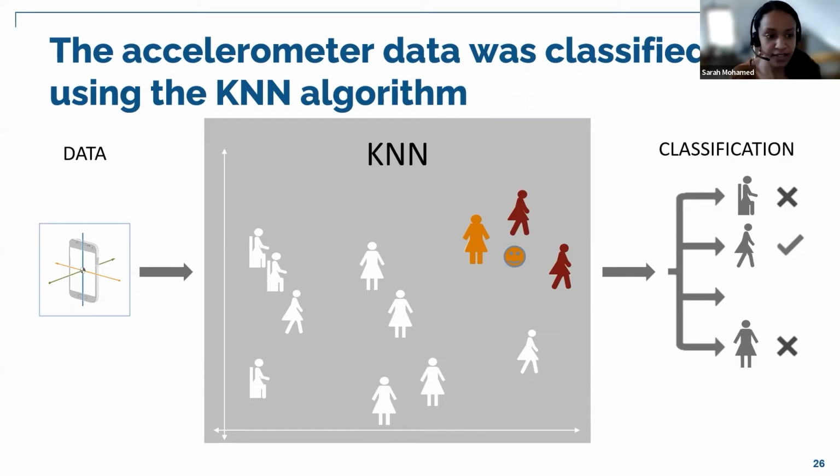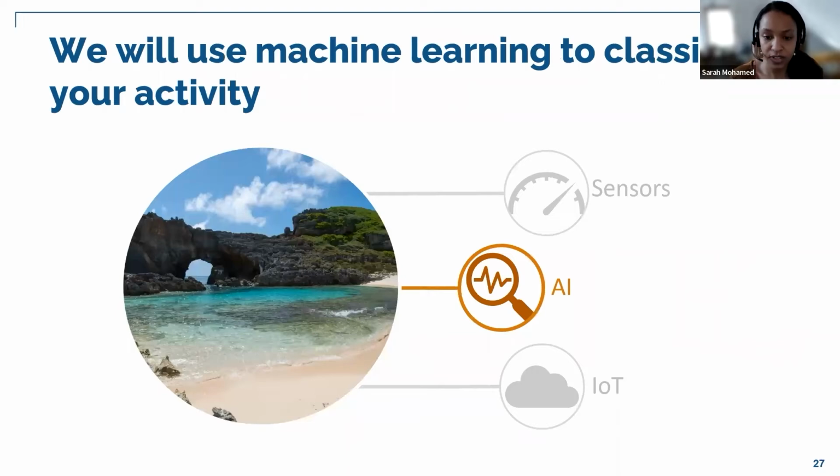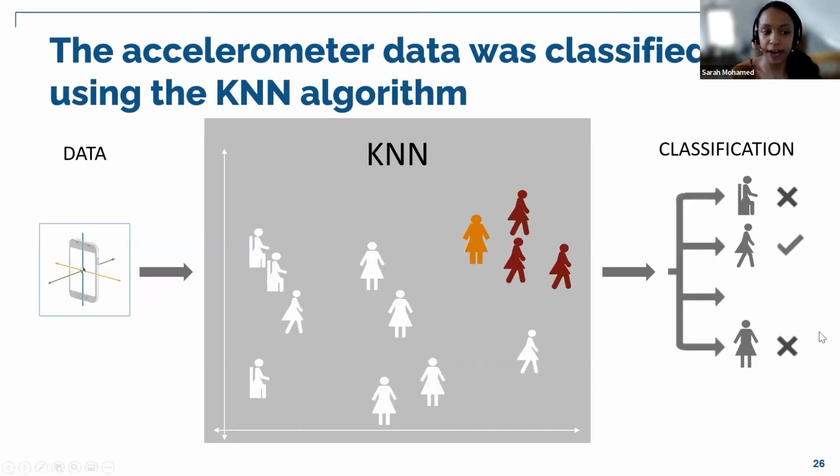So in this diagram, let's say that a smiley face is our new data point, that's our query point. And we're going to use a value of K equal to 3, meaning we're going to compare to the 3 closest neighbors. And for distance, we're just going to use Euclidean distance here. So in this diagram, the 2 red icons and the 1 orange icon are the 3 nearest neighbors. So 2 are walking, and the orange one is standing. So since the majority of the neighbors are walking, we classify the query point as walking as well. And as you'll soon see, the results that you get will depend on lots of different factors, like the number of neighbors and similarity of the new query point to all of the training data that we originally had.